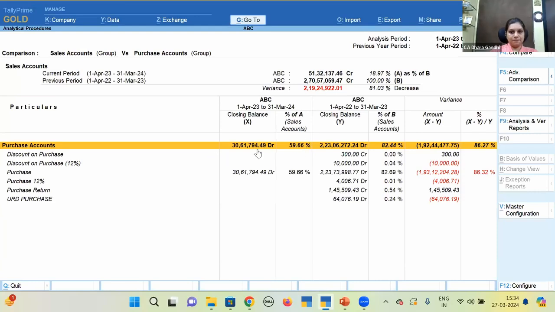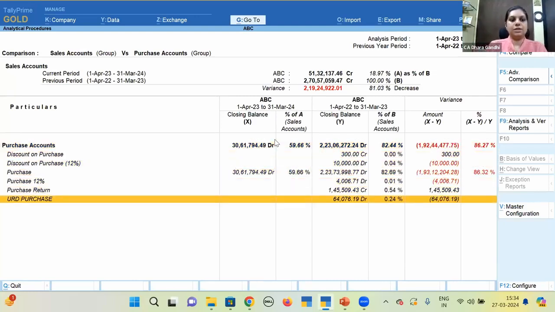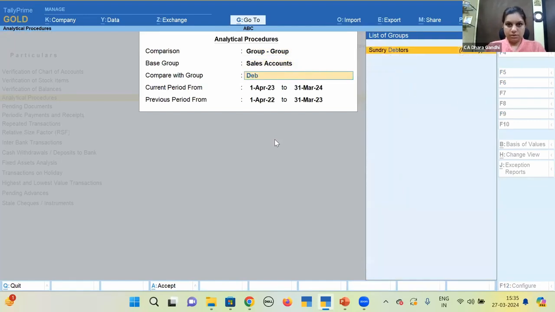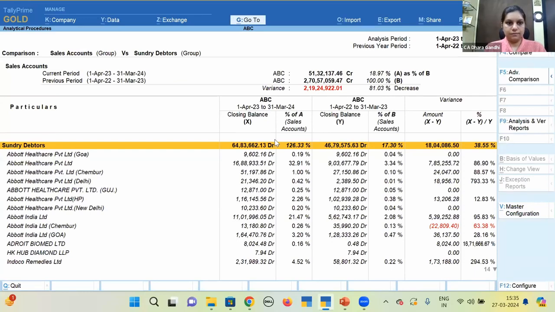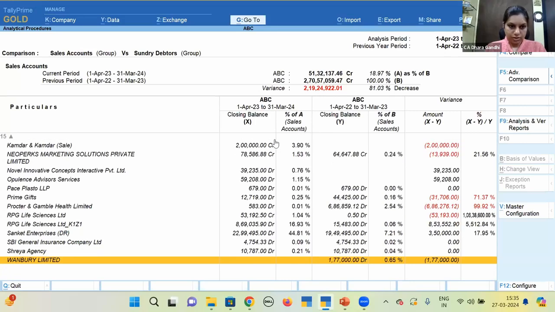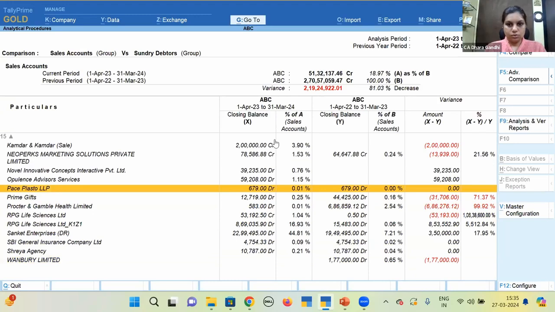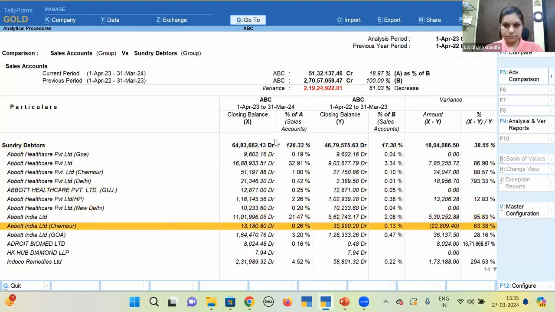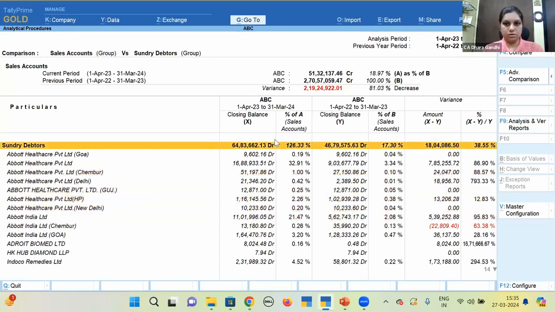सो 59.66% मेरा सेल का परचेज usually ये ratio में रहता है. और परचेज में भी आपके और डिस्काउंट्स हैं, परचेज 12% या इसमें और भी कोई हेड्स होंगे तो वो भी कितना पार्ट करते हैं 59% में, that will be shown in this analytical procedure. Suppose I want to check sales with debtors. This is sale with debtors. So this is percent of debtors and rate 126%. What is the percent of other debtors? So if you want to check the highest debtor कौन सा है, so you can go through this analytical procedure. And best part is ये जो last year का आपको comparison दिखाता है, उससे definitely you will be able to understand कि variance है तो this is the risky thing. Negative जा रहा है तो specifically it will show you in red.